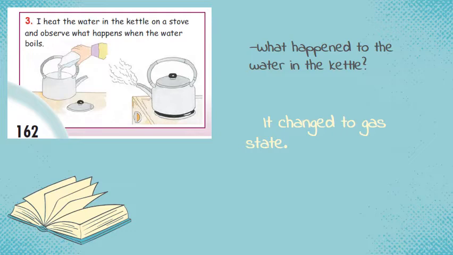You can also try this at home with the help of your mother. I heat the water in the kettle on a stove and observe what happens when the water boils. So what happens to the water in the kettle? We all know that the water is liquid. So when it boils, what happens? It changed to gas. So it changed from liquid to gas.